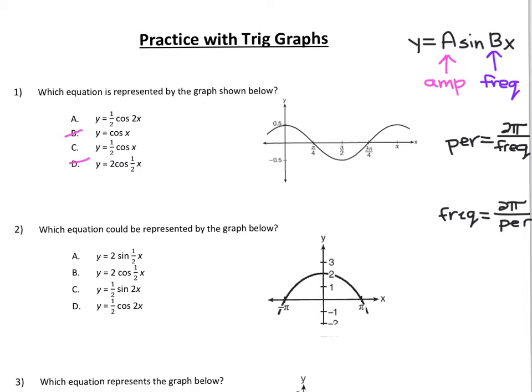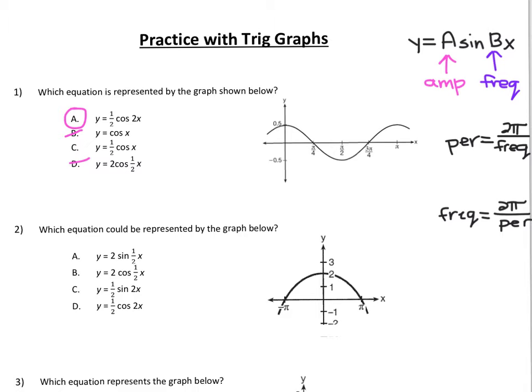Okay, now, the frequency is the number that we put in front of the x. The frequency is the number of complete curves between 0 and 2 pi. Now if we look at this graph here, we could see that between 0 and pi, we're fitting one complete cosine curve. So if we went all the way to 2 pi, we would fit another entire cosine curve. So here the frequency is 2 because between 0 and 2 pi, we're fitting 2 complete cosine curves. So this, letter A, is the one that shows a frequency of 2. So letter A is our answer.